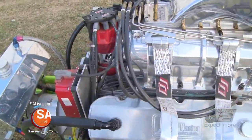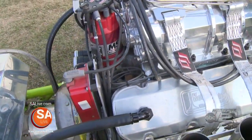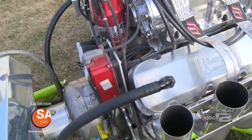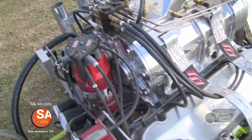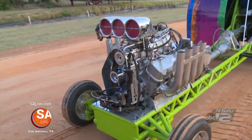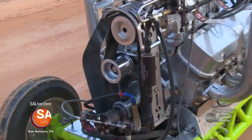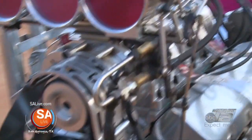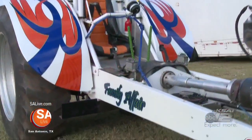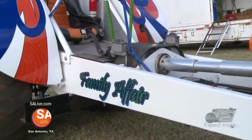Now, let's talk about these machines behind me here, Brad, because there's a state championship that will be had right here on this dirt. Right here on this dirt, we're going to have the state championship finals of the TTPA Tractor Pull Association, and it's going to be a blast. It's going to be 4 hours of noise and fun. We expect 2,000 people or more out here. Well, it's good family fun, right, James? Yes, sir.